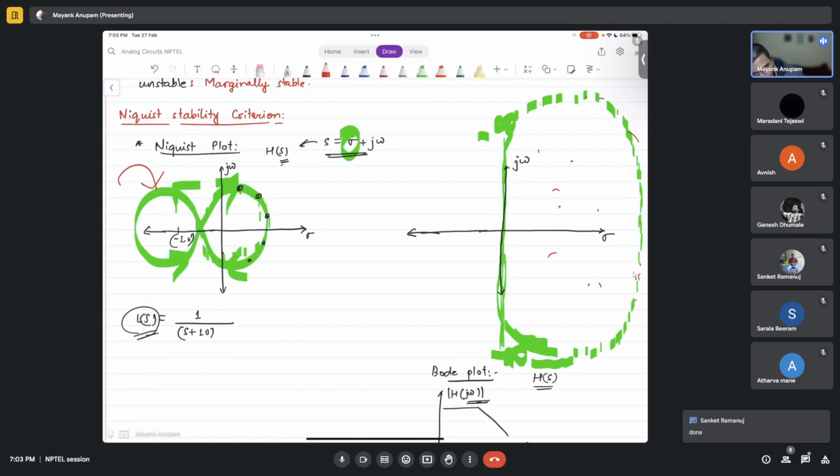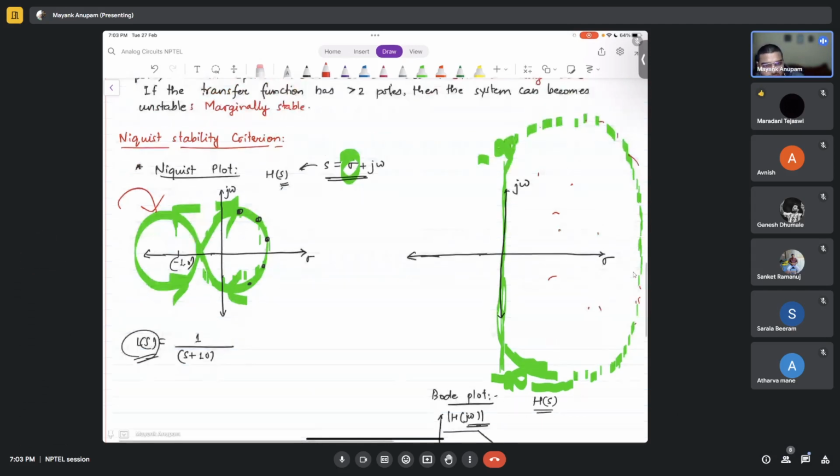Good. And how is that? Now, did you understand how to make a Nyquist plot and how to check whether the system is stable or not? You will start with this point, 0 comma 0. You start moving up. In this case you only vary j omega, so sigma is equal to 0. When you move on this line, sigma is equal to 0, isn't it? This is only j omega which is moving.